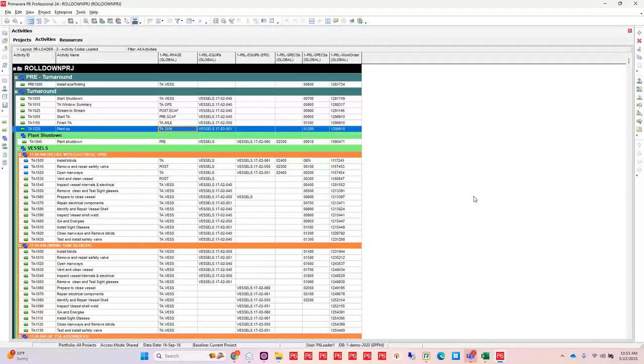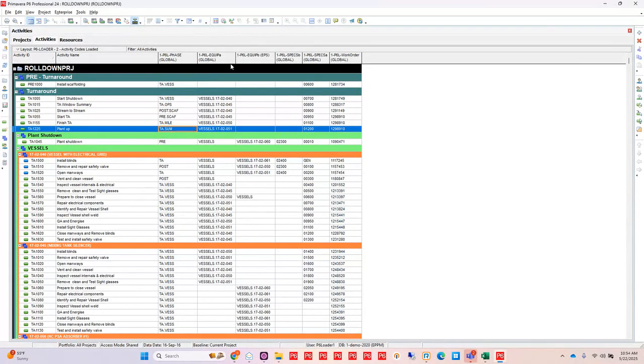So in P6, you can roll them up, you can promote them to a global level or wherever you want to, but you cannot demote them. So in this project here, I've got a little bit of a mess with my codes. I've got some at different levels, and I don't need them there. I have my phase code, which is only important to the EPS that I'm working in. So I would like to demote this to the EPS level.